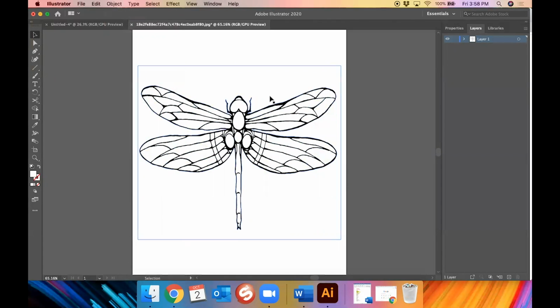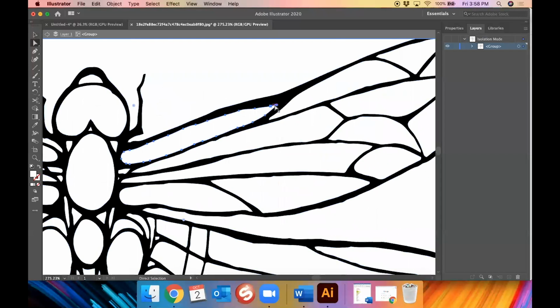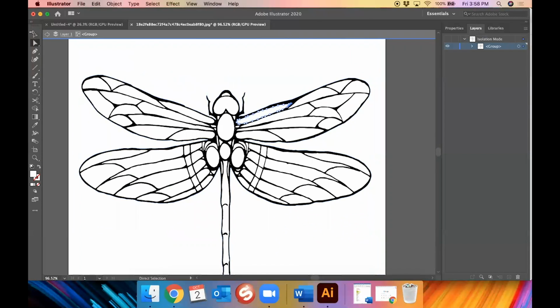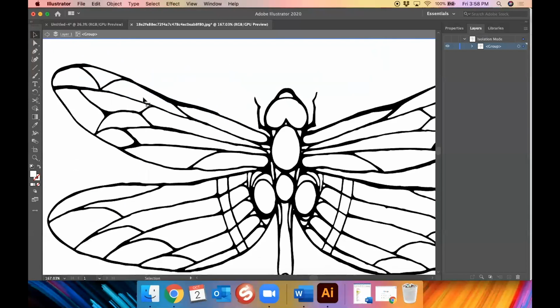And what this does is it gives me the outlines. It's turned that drawing into now vector lines that I can edit. So this is what we were talking about, these editable lines. So we don't want any of that white space. We still have some in here with a white fill to it. You can tell that because whenever I move it, it blocks out that black behind it.